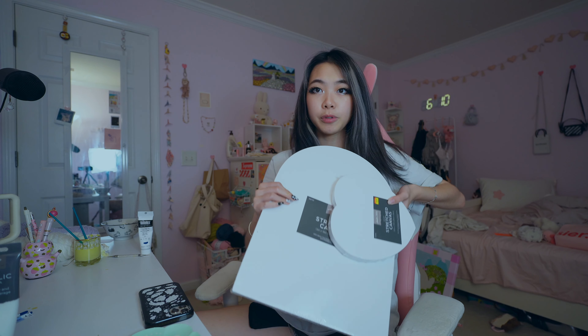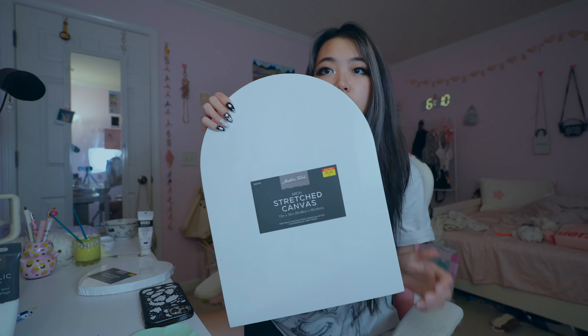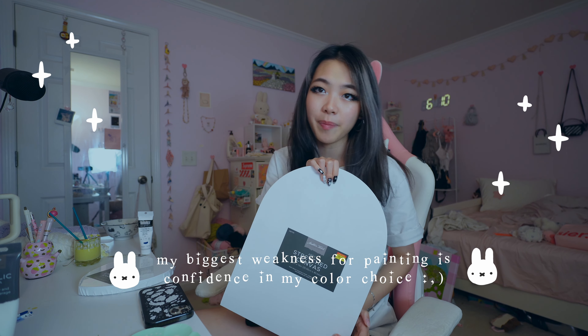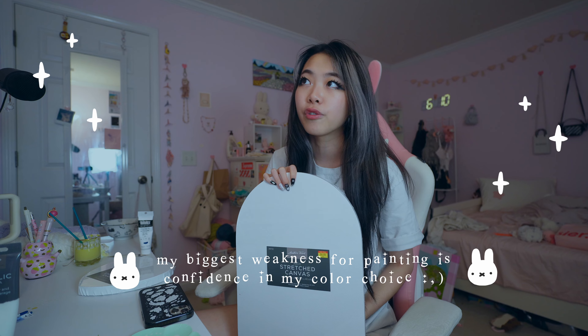So here are the options: we either have this heart one, which I've already done before, so I kind of want to do this one, which is such an interesting shape — it's like a little window. I really want to do something semi-monochrome because I'm in my monochrome era. I actually tried to previously paint something but it was a little bit too colorful for my taste. I'm always just super picky about colors, so we're going to try again with a new painting and this time it's going to be more toned down. But I want to continue with my theme of painting things in flower fields — I've been wanting to do one that's just daisies and clovers because I think that would be so cute.